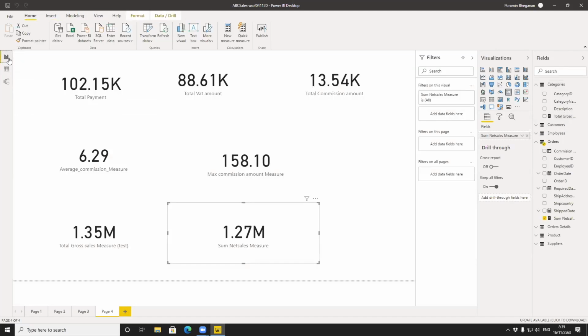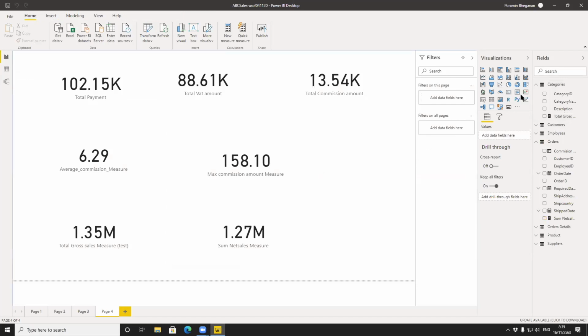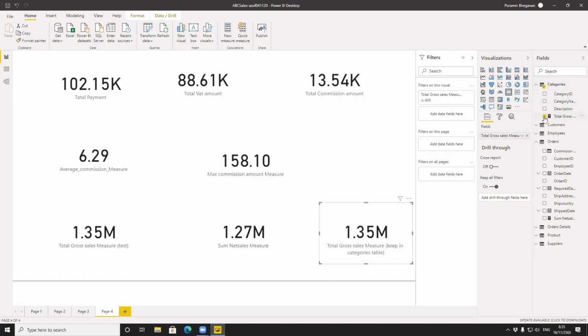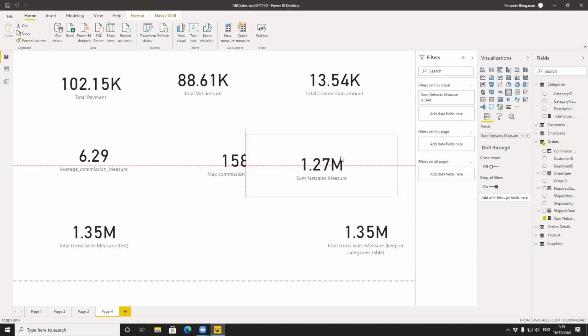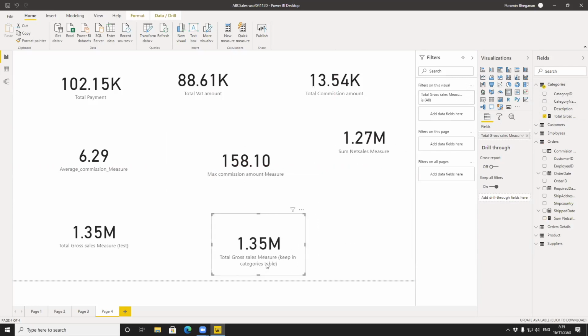Okay, now if I go back to visualization and display it as a card once again, this card comes from the total gross sales measure that I put in the categories table. You can see that it shows absolutely the same value as the total gross sales that we had in the orders detail table.